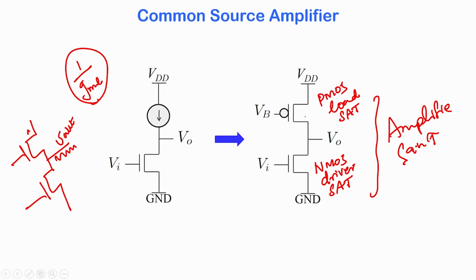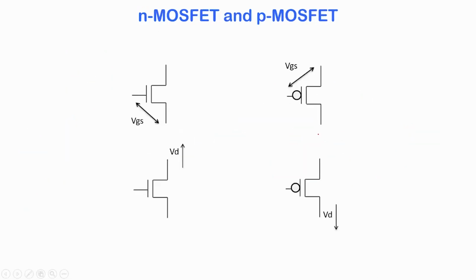Why is that? What is the gate to source voltage of the PMOS? The gate to source voltage of the PMOS is this, the gate to source voltage of the NMOS is this. So, it is only if either this or that node fluctuates will an ideal PMOS have any current through it. So, a fluctuation in V out will not cause a current through the PMOS device. Okay. So, in case of an NMOS device, if either this node or this node were to fluctuate, you will have a current through the device.